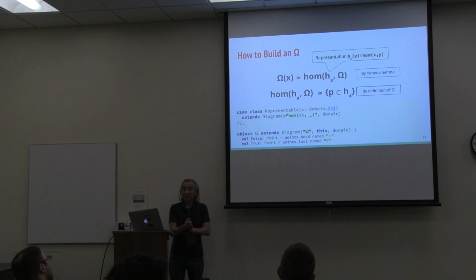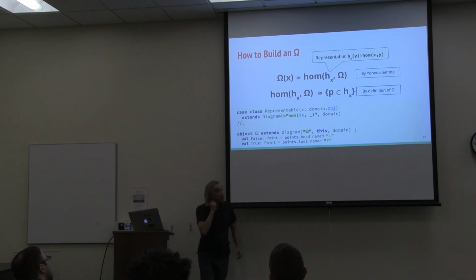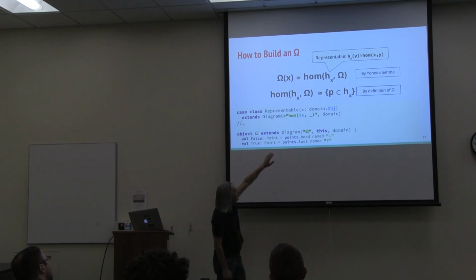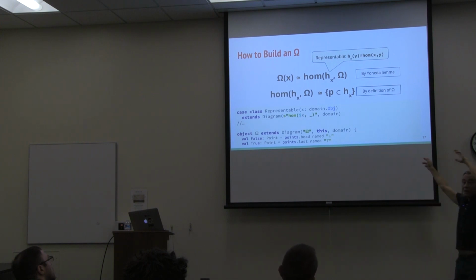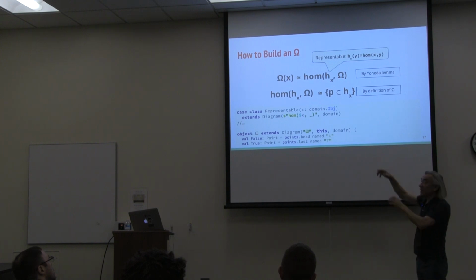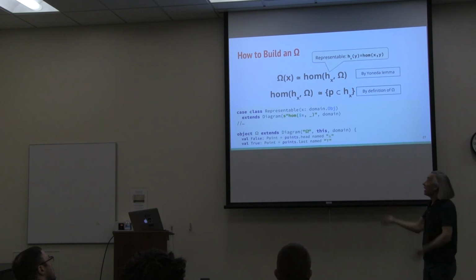Sorry, I don't mean to be rude, but I am curious about your nail down. On the top line you have Hom from H sub X to omega, right? Oh, there are different Homs in different categories. On top, we have Hom in category C, our small category, the domain category. In a parallel pair we have just two non-trivial arrows. Below, we are talking about Hom in our topos, the category of diagrams.